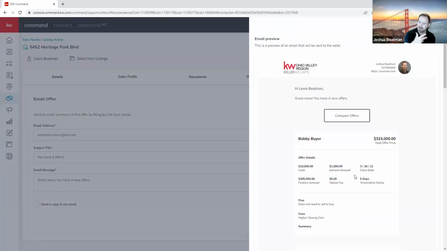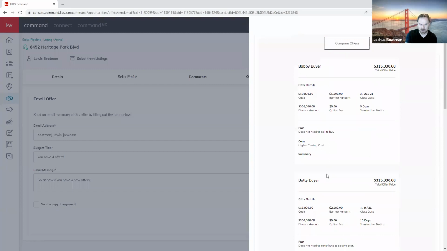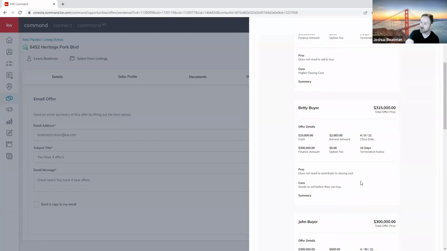They can see it. Second, what's super cool about this: if you take the time to plug in your pros and cons, sometimes you may accept an offer, but that financing falls through and you need to go to that backup offer, or what was the next best offer. If you took the time to identify it, you very well could easily go through and find that next best offer versus cycling through all the different emails or previous contracts or whatever it is. That way you can easily and quickly reach out to Betty's agent to see if Betty's still interested, right? Super cool.